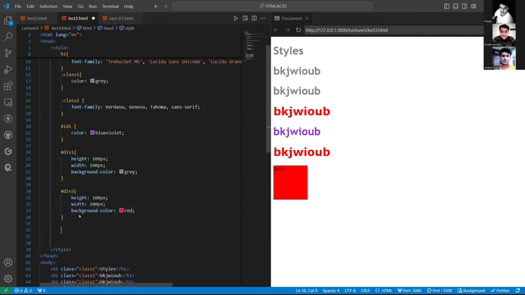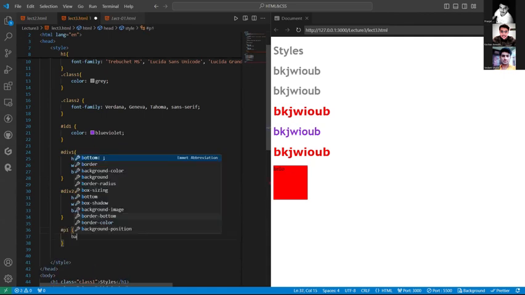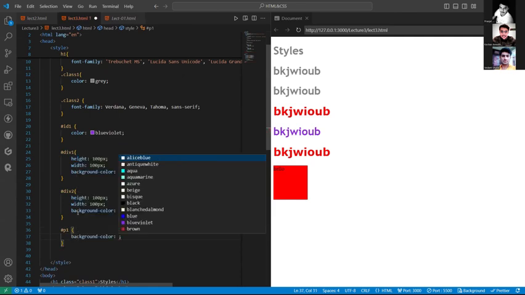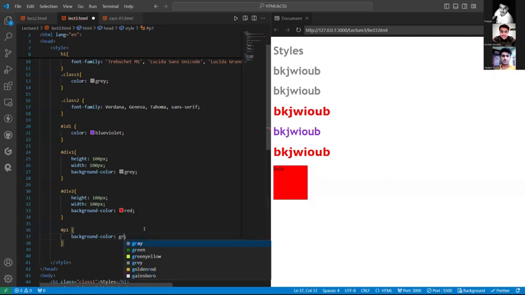And for the paragraph tag, the p1, the padding will be 10 px. I'm giving the background color green. So, what does padding mean?